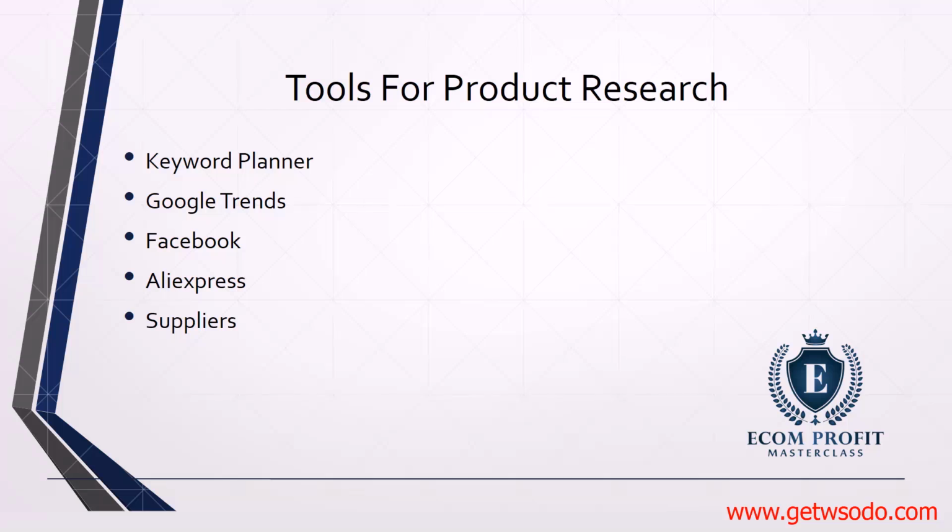I know the last one was a long one, but hey, we did find three products. But I just wanted to make this video to tell you guys how important it is to build relationships with your suppliers, right? So we have two main suppliers that we use. We don't use any other supplier on AliExpress. We only use AliExpress to do product research, which is exactly how I showed you in the last video.